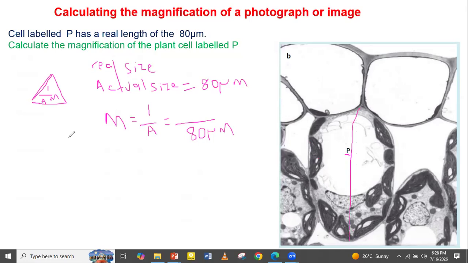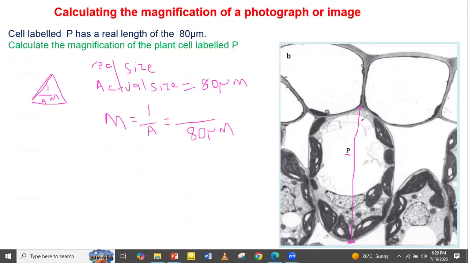Okay, my ruler isn't straight. Sorry about that. So it's going to be approximately from here to there. You make sure that you place your ruler well. This is the longest region, according to what I'm seeing, according to this cell. So I'm going to place my ruler from here up to there, and I measure that length. That is the length I'm going to measure.